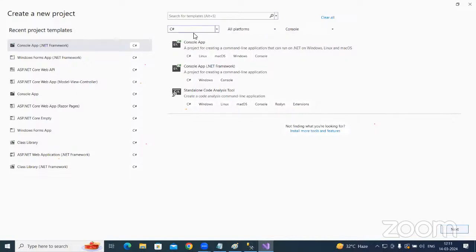See which language you need to select. C#, all platforms, select here, console. So two types of templates are available. See, C# console app, .NET framework, and console app, this one. Select this console app. C#, Linux, Mac, Windows, and console at the bottom. Select this, click next.